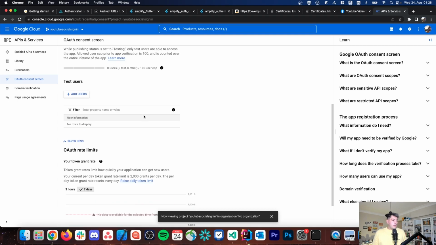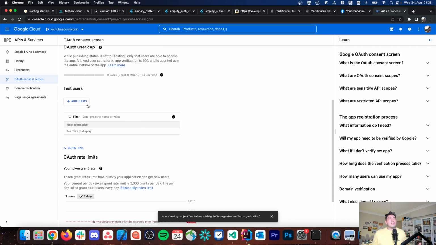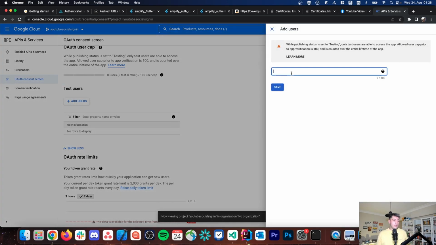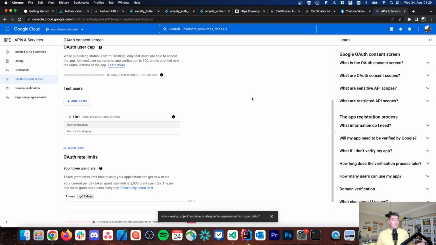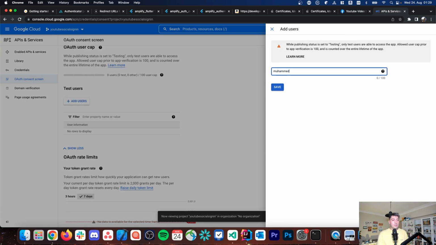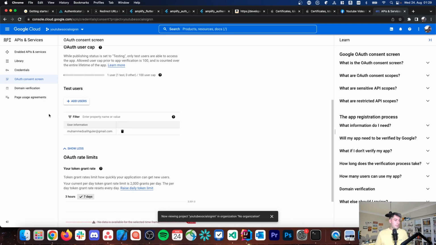So next thing that we are going to do is when you release your application, you have a different version than you have in your testing versions. So if you want to test the login, you need to define the test users. And I will add my email address as the testing user. So later on, when I have my application to be running on Google Sign-In, I will be sure that my email address is actually there. And I will say save, and now it is saved.